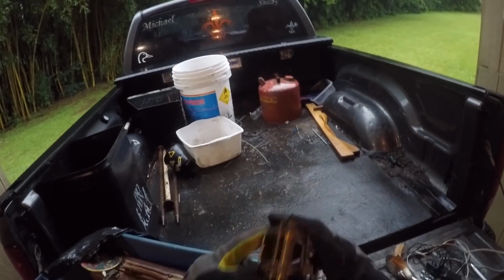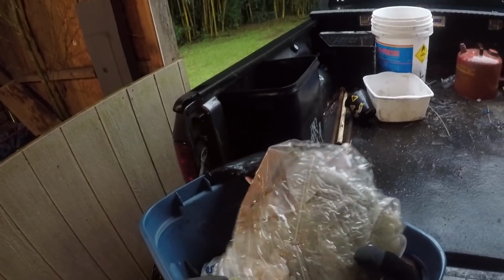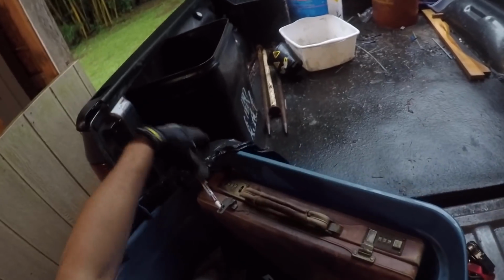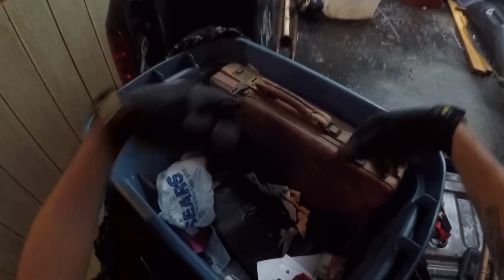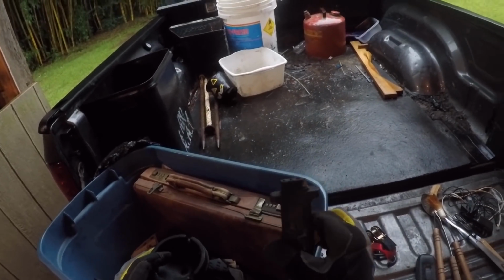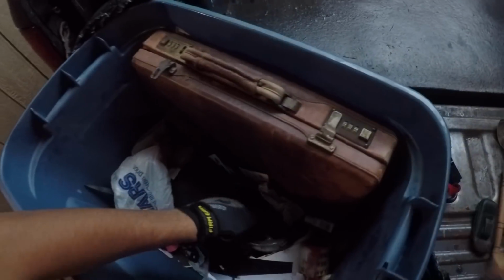Wonder if it works. Oh yeah, I can use that. I got a cord somewhere that doesn't have that part to it, so that's perfect. I don't know what that is. Bunch of papers. Some old soy sauce. Old CD. I'm interested to see what's in that right there. Oh, is that one of those adapters for your hitch? Yeah, buddy. That's a keepable. A bunch of broken little ornamental things. Bunch of pictures.